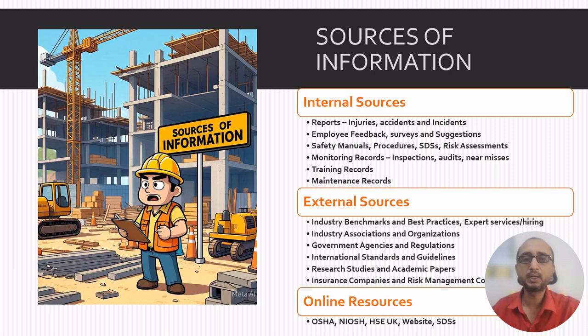For the external, there are industry benchmarks and best practices, or we can hire an expert related to the specific domain. Then industry associations or organizations, we can get information from them. Then there are regulatory bodies that we can get help from. There are research and development organizations or bodies like NIOSH, so we can consult them. There are international standards related to health and safety, we can consult them.